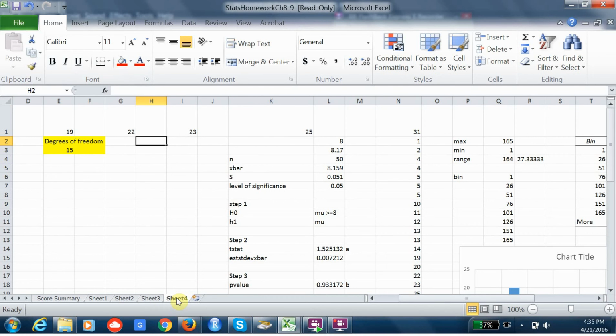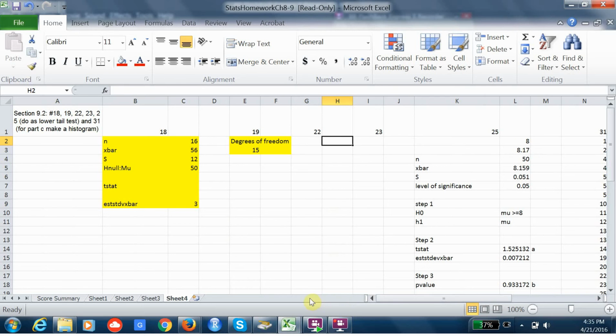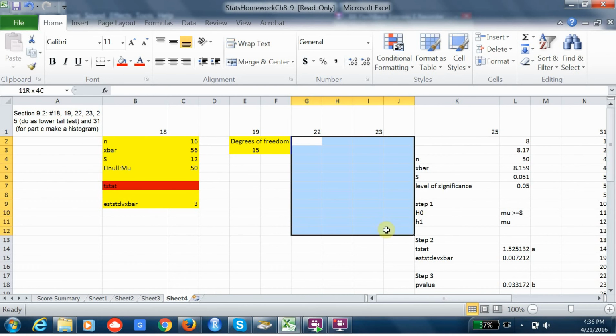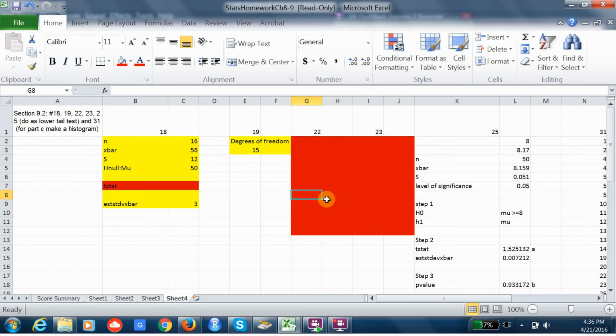Okay, finally 9.2, let's see. So we're going to start off with problem 18. Okay. And basically we're just computing the value of the test statistic. So given this hypothesis test and this information, what is a test statistic? So we need to compute that. Degrees of freedom is good. Okay. 22 is actually in the book. 22 and 23 are in the book. So I'd urge you to go back and look and see when you can use the actual t-test. We didn't go into that a lot, but that's important, and that is in the book.